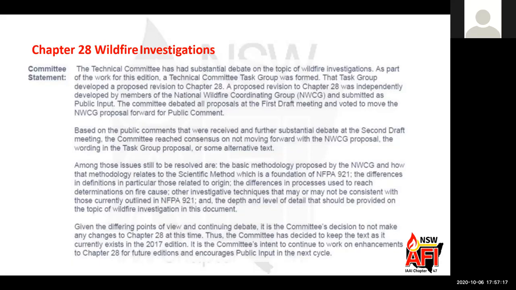Right. But essentially, one of those points was that terminology can't be changed, because then we're changing all the wildfire management terminology or impacting on that in the bigger fire management world of wildfire. So it needed to be a document that's in tandem. Great. And do you think you'll be on the task force for the 921 committee for the Chapter 28 revision? Yeah. And I was talking to my counterpart in California this afternoon, and he's of the same opinion. One of the fellows who was in charge of the CAL FIRE investigations unit there. We want to make it work.